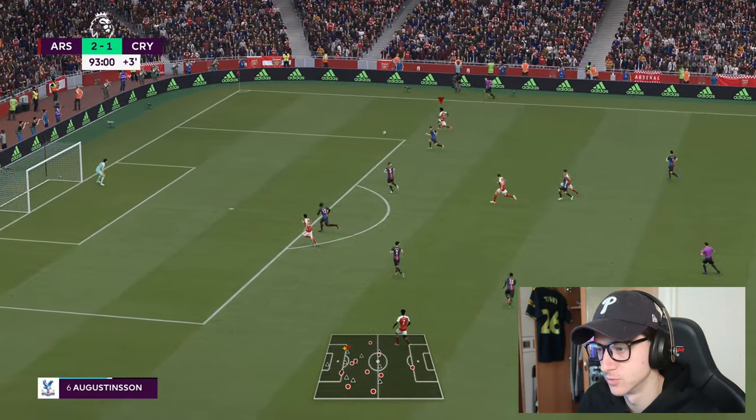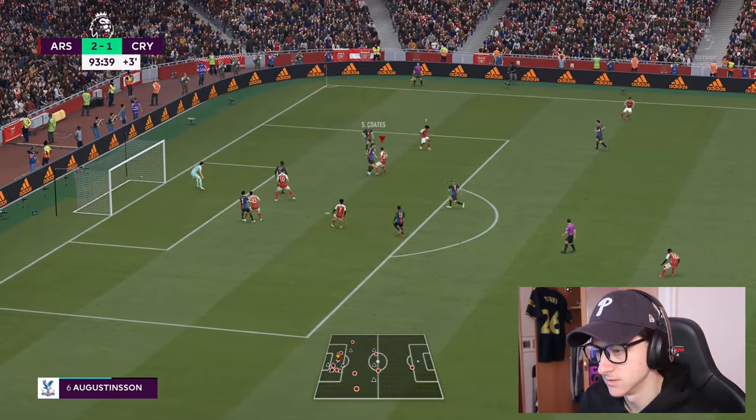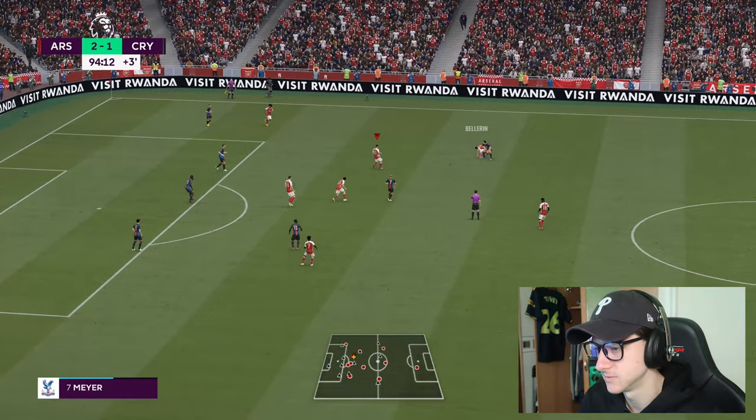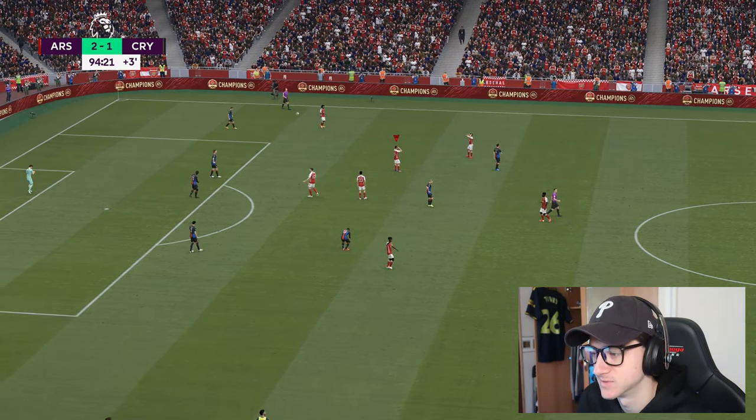Weghorst, lovely through ball. Back to Houssam Aouar. Another block shot. Ref, blow the whistle, son. Actually, keep it going. No, never mind. Lovely stuff. 2-1 home win to start the episode. Happy days.